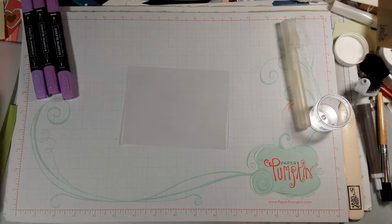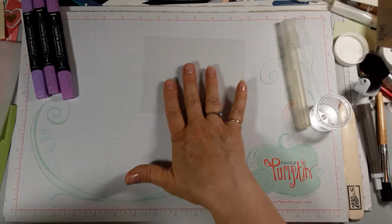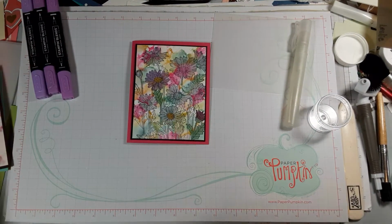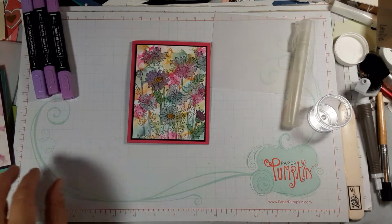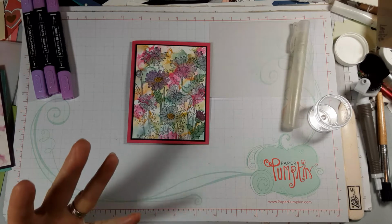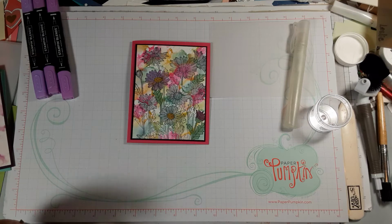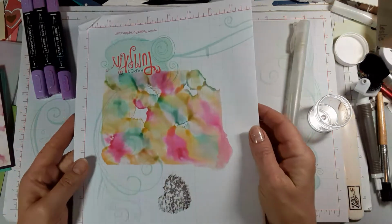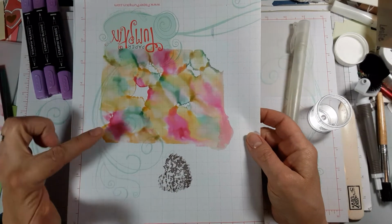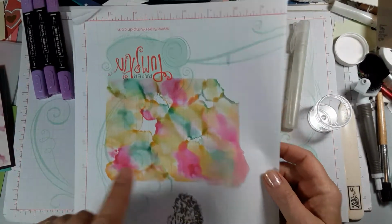leafing. All right, so let me show you real quick the cards I did yesterday, and then I'll show you the technique. Okay, so this first one, I actually took a print. Let me show you the scrap paper. So I had a piece of vellum and I had colored on it, and it got too much alcohol on it. It just was too wet. So I thought, well, I'll solve that problem. I'll just soak up the alcohol. And I got this, which I thought was really cool, except that it was on my yucky scrap paper. It's like, oh man, it was so cool.